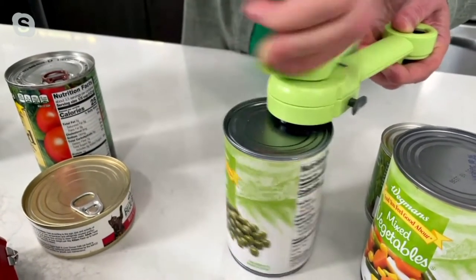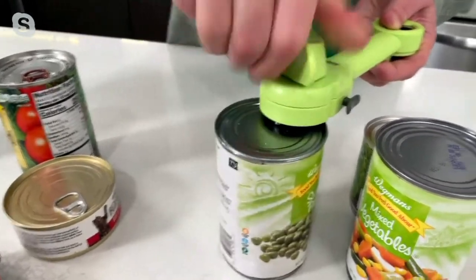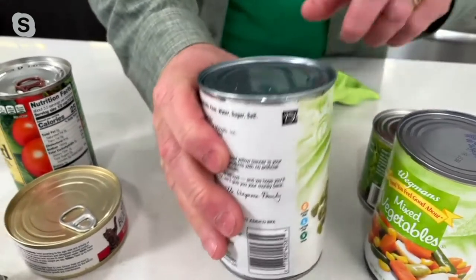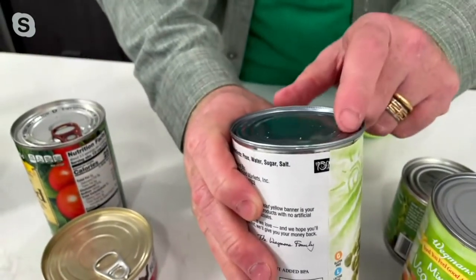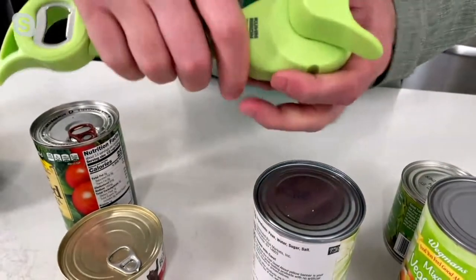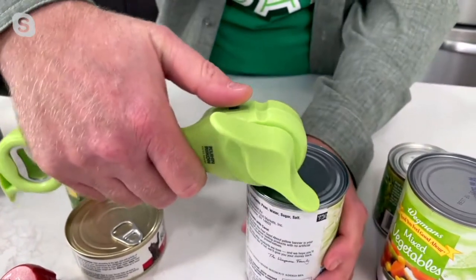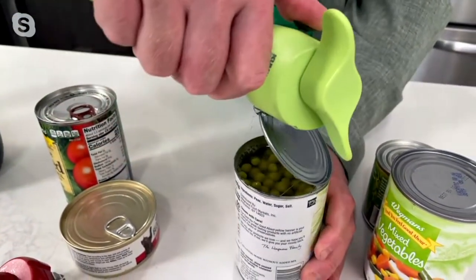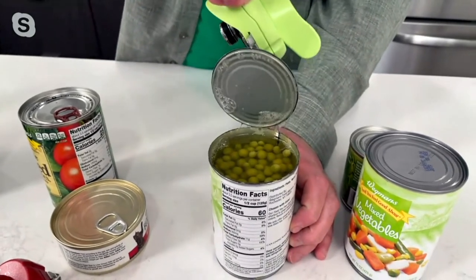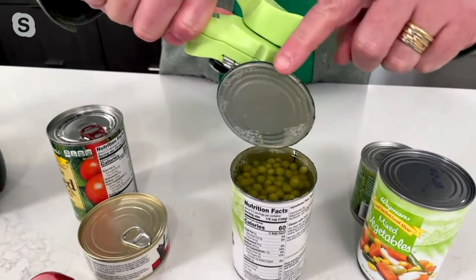What's happening when a factory makes a can? They make the middle cylinder first, then cap and glue the bottom, cap and glue the top — and it's called crimping a can. So what Kuhn Rikon is doing — we're calling it a safety lid lifter and a safety auto-attacher — is actually reversing the canning process. This can is open. I know you don't believe me, but I will show you. Here is the little bird beak — I'm pushing that. I'm going to go to the edge. I want to show you the glue coming up — see the glue? And now I've uncrimped or uncanned the can.